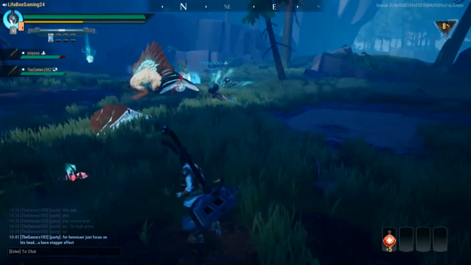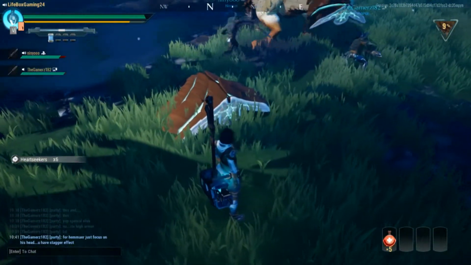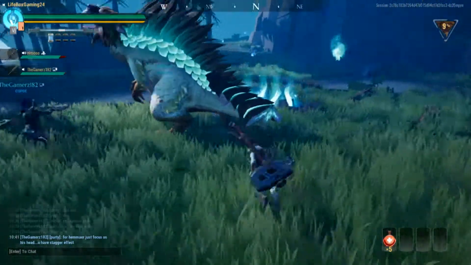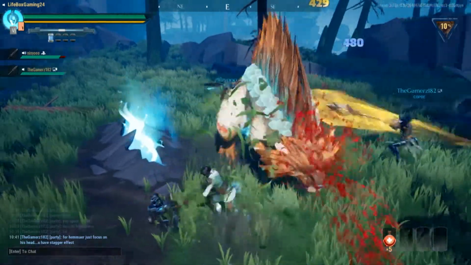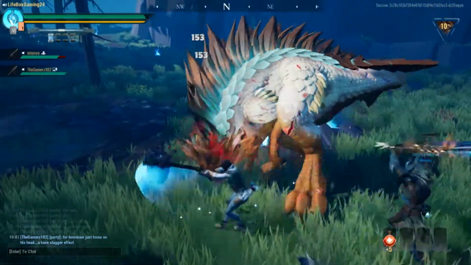The hammer just focuses on his head to stagger. Oh, yeah. Oh, did you cut his tail? Oh, that is so gross. It's like Monster Hunter. All right, hit his head. Go to sleep. Somehow I keep on hitting the ground instead of his head. Go to sleep.